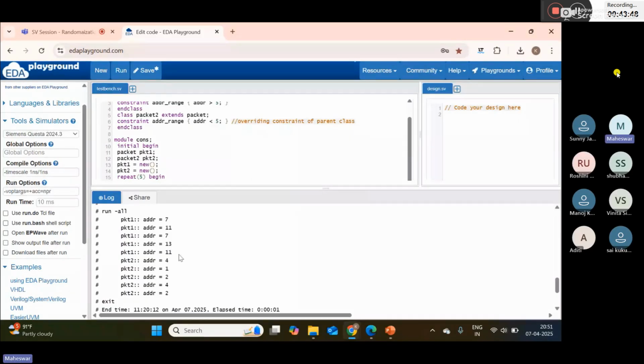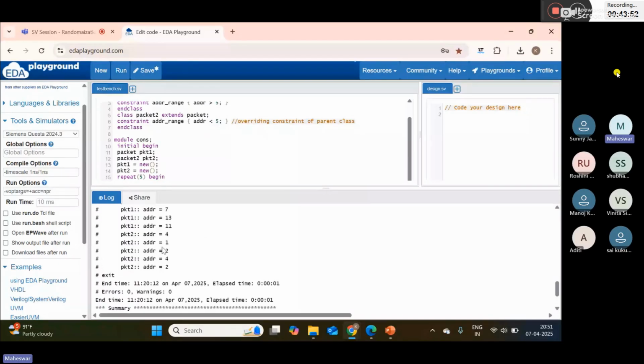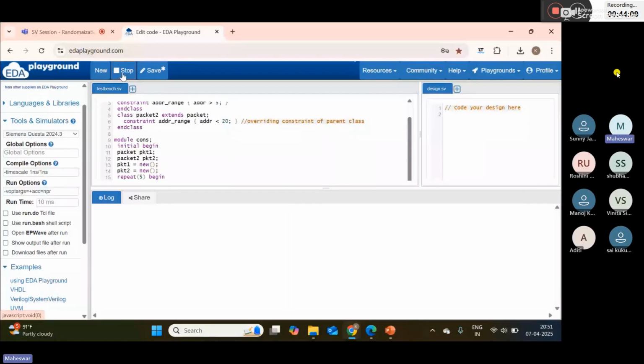For example, here I'll change the condition to 20 and run. Now it adds both. See, it should be greater than 5 and less than 20, because the condition is not conflicting anywhere, it's not completely opposite.